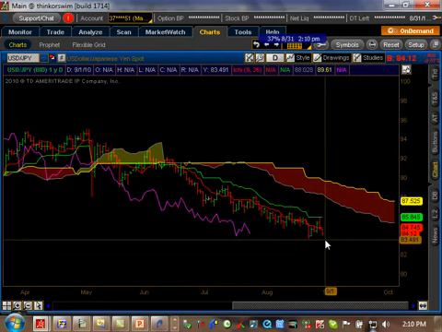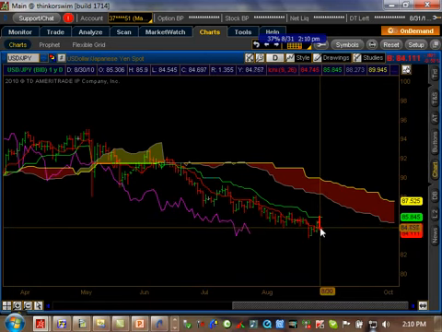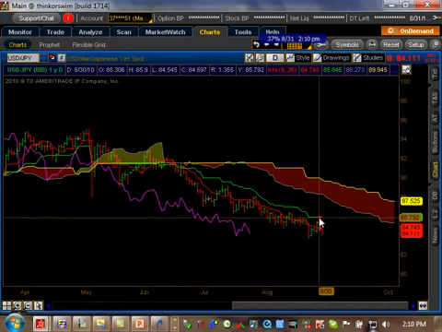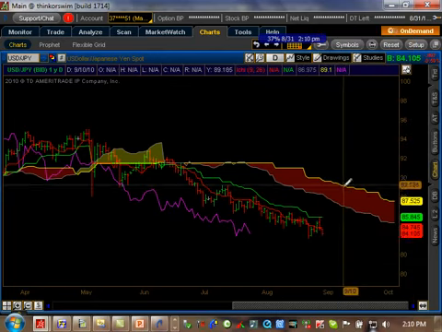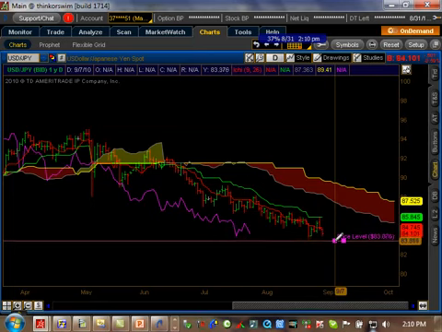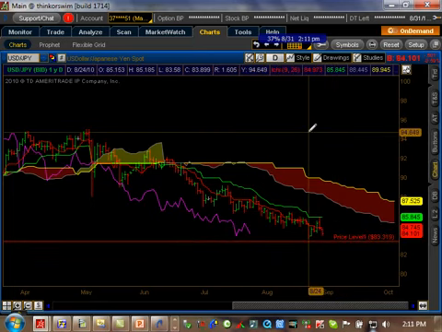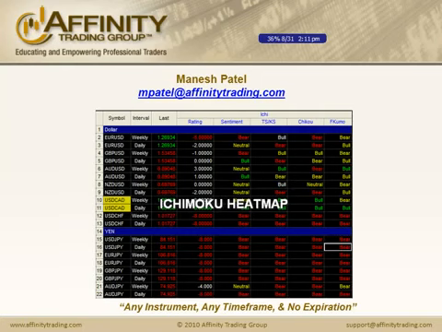Now, if you're a pullback trader, you would wait for a pullback to the Tenkan-sen or Kijun-sen before you enter. Or if you're a breakout trader, you would establish an entry somewhere below the last pivot, which is right there, and you would enter. So it depends on what type of trader you are. Now, unfortunately, we don't have much time to go through much more. This is a quick synopsis of Ichimoku to give you an introduction to it.